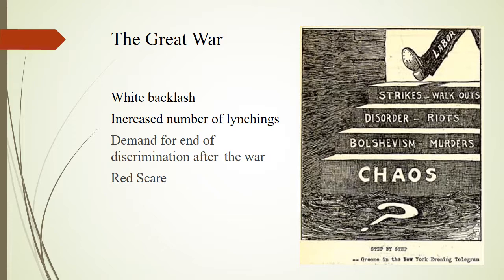So in the midst of this, it was hard even for African Americans who were clearly not Bolsheviks or anarchists to assert their rights, especially their rights in connection with labor. The Red Scare ended up causing this sort of 100% Americanism backlash, and it made it very difficult for any kind of minorities or people of color.